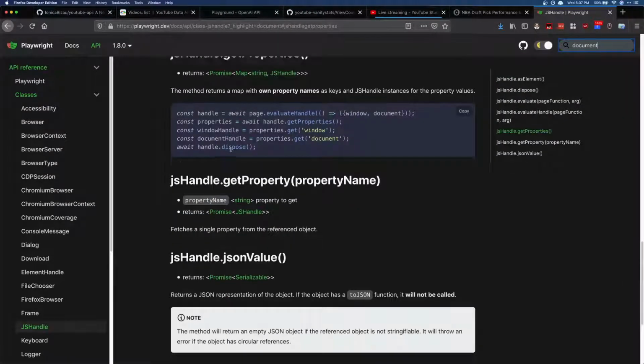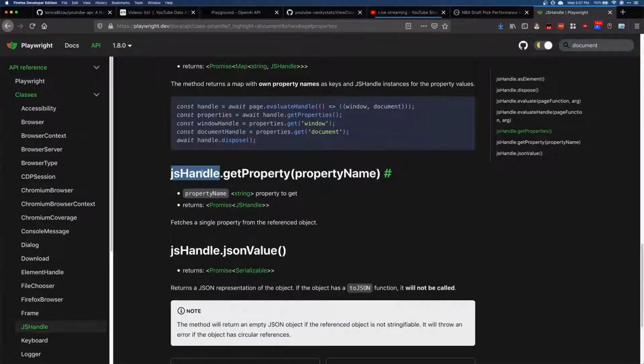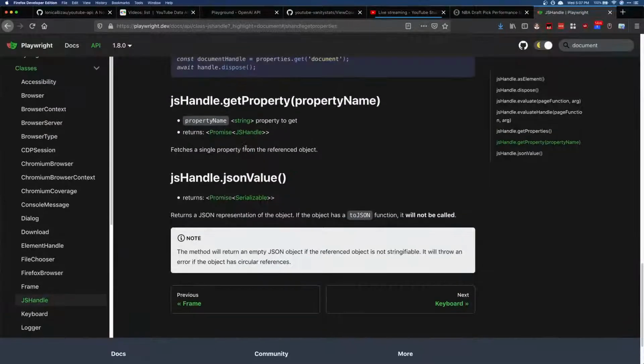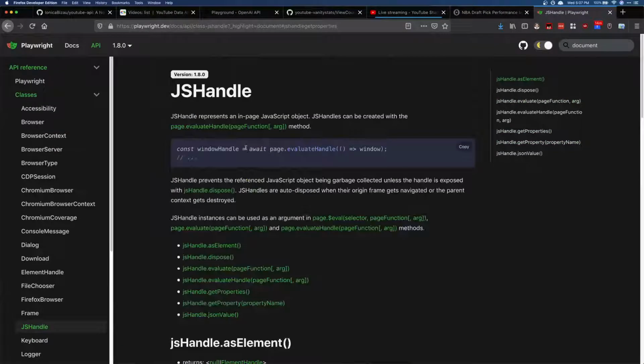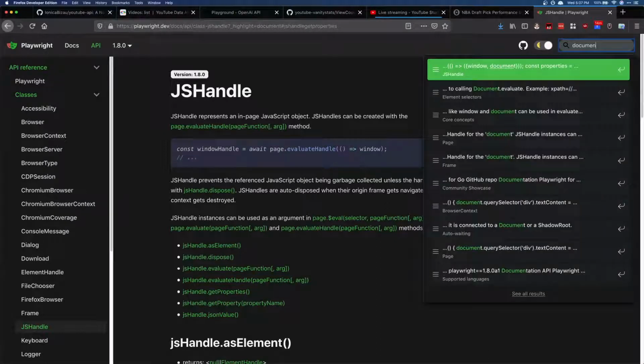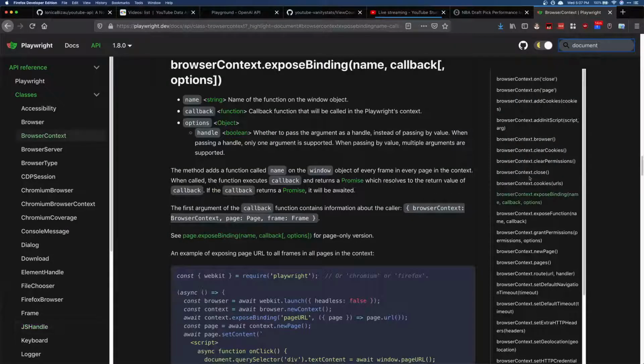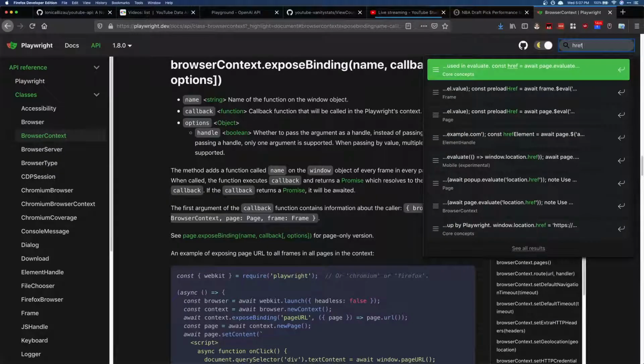it's like JSHandle. I still haven't figured out what JSHandle is. It's probably obvious, probably a thing like that I should know, but I don't. So if I search for document, it's like, okay, evaluateHandle, page.evaluateHandle, and then return something. I don't really know what that is. Long story short, maybe this is it. No, I had to search for href.